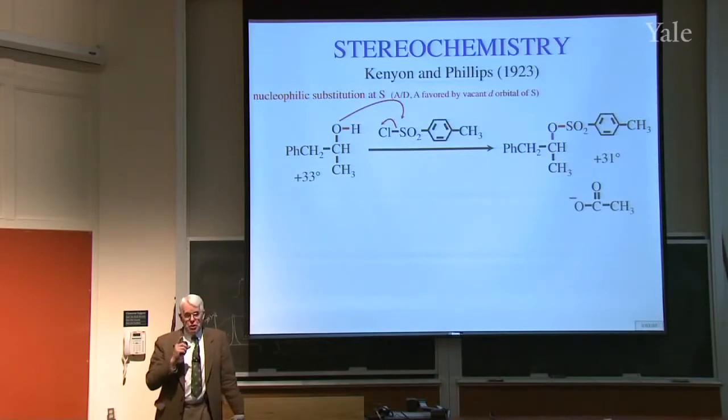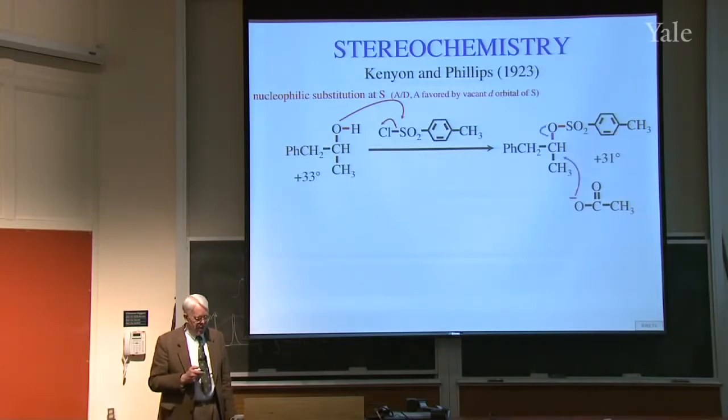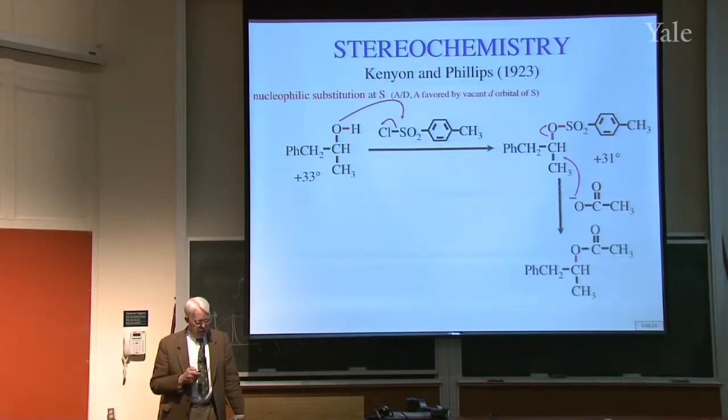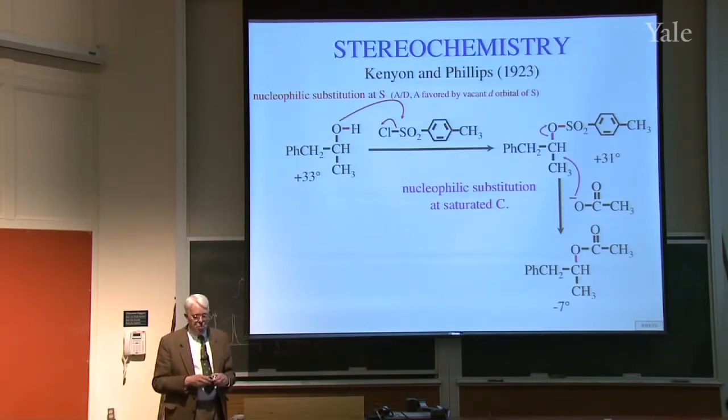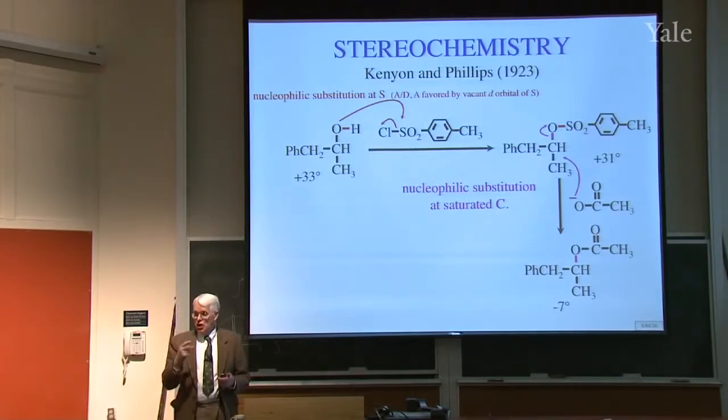Okay, now we're going to do the nucleophilic substitution reaction where the anion is acetate, okay? And it's going to attack the carbon and break the bond from carbon, so the nucleophile attacks, the leaving group leaves. This is the reaction we're interested in, whether it inverts the configuration. And we find out we get that product, and that's the nucleophilic substitution. It's saturated carbon. And the rotation of that product is minus 7 degrees. So it was an inversion, right? It shows that the carbon turned inside out because it's opposite the starting material, right?